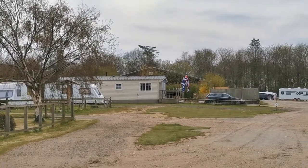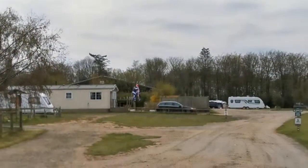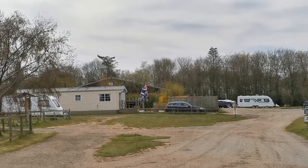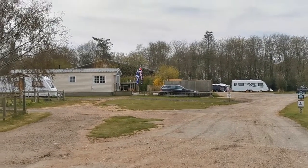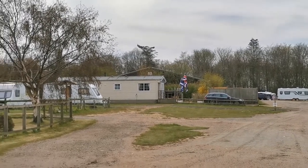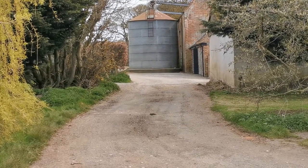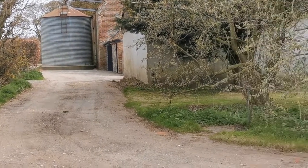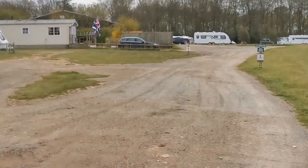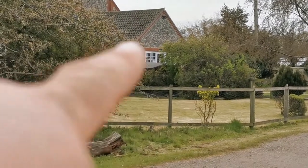Currently closed at the moment because today is the 20-something of April — we're still on the second stage of lockdown, with restrictions lifting on the 17th of May anyway. They look clean and tidy, but I haven't seen inside them because it's the first time I've ever been here. This is the entrance road in — quite a nice entrance road. Reception is just literally over there; you can see the sign pointing to it — it's that stone-built house just there.